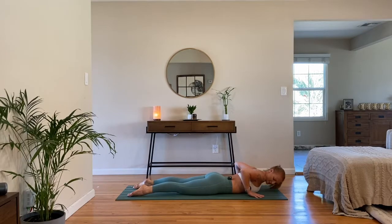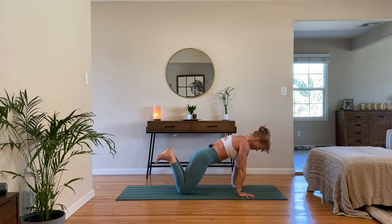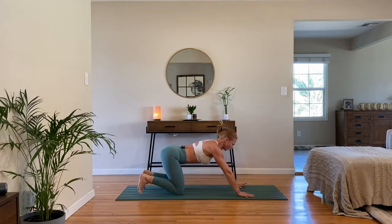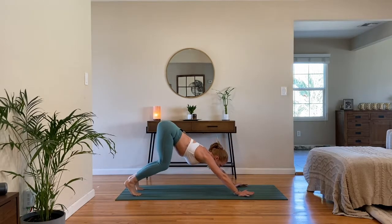Beautiful. Move your hands underneath your elbows. Strong push up to tabletop. Tuck the toes. Bring the bottom back towards the heels for a hovering child's pose. And then lift the hips high and back into downward dog.